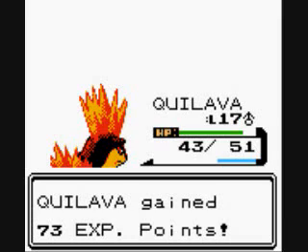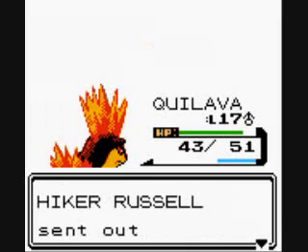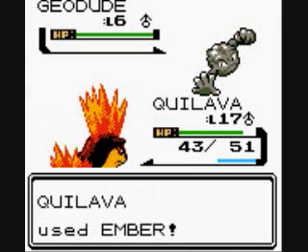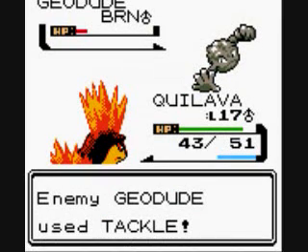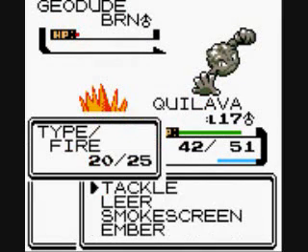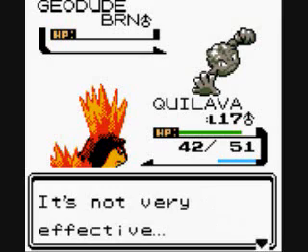What to talk about? Well, there's all these Geodudes and such, and basically they're really low leveled and not doing a lot of damage. This will either be a 2 or 1 hit KO, I'm guessing. Yep, a 2 hit KO. Ooh, a burn, but it's probably useless. Yep, all it does is Tackle, and I have a feeling the burn's not going to KO. Yep. So yeah, again, Mareep could still use all the experience.